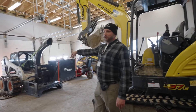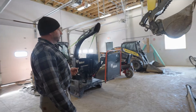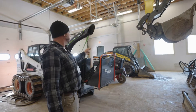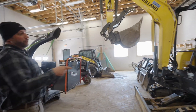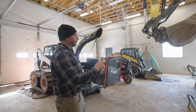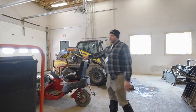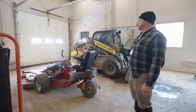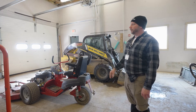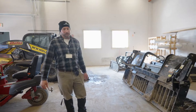We've got an older style bobcat with foot pedal operation, and we also have a new style skidster over here that's pilot operated. We've actually had students with disabilities who didn't have use of their legs or one side of their body — they can still operate certain types of equipment such as that skidster and the bulldozer. We've got a fairly new mini excavator that's only two years old. We got a nice grant to purchase the two new New Holland pieces of equipment you see here. We also have a Ferris lawnmower because a lot of our students go into landscaping, and most landscape operations in New York use Ferris or similar mowers. We teach them lawn maintenance, how to use lawnmowers and weed whackers. We also have lots of different types of attachments for all these machines.